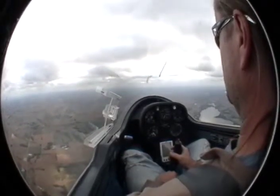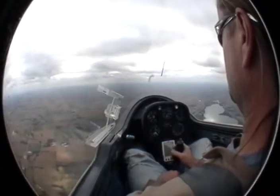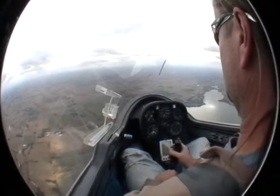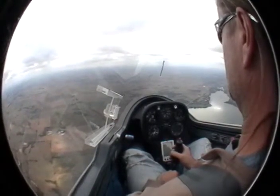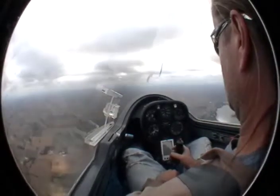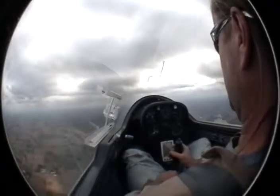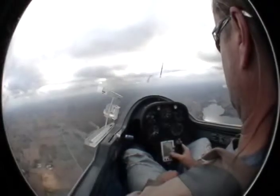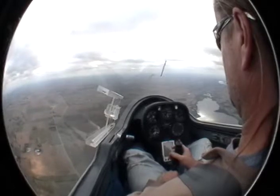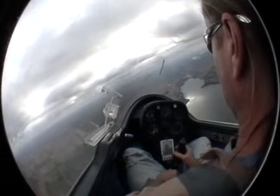So the way we control speed in a glider, and any plane really, is if you want to go faster, you ease the stick forward a little bit, lower the nose, like that, and then you wait. See how the horizon rises in your field of view? Now look at your airspeed in the middle. So we're going like 65 knots now, aren't we? If I pull the stick back a little bit, raise the nose, hold it there, and I just wait. Now the speed comes down. Now we're doing like 50 knots. So if you keep the horizon right about there, and here's what I'm going to do, I'm going to go back to the thermal here.